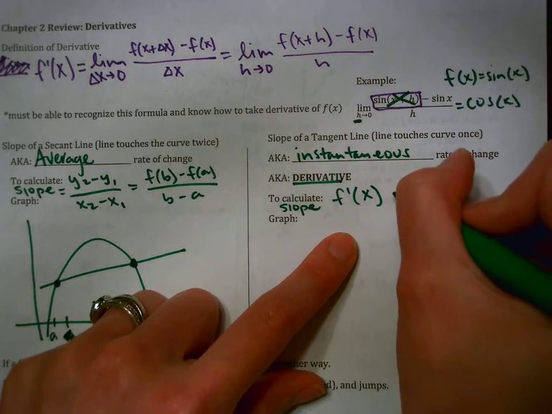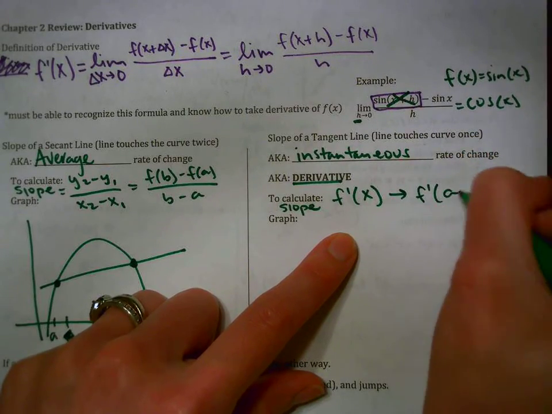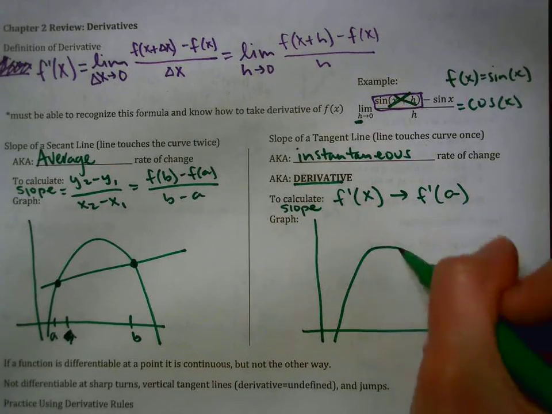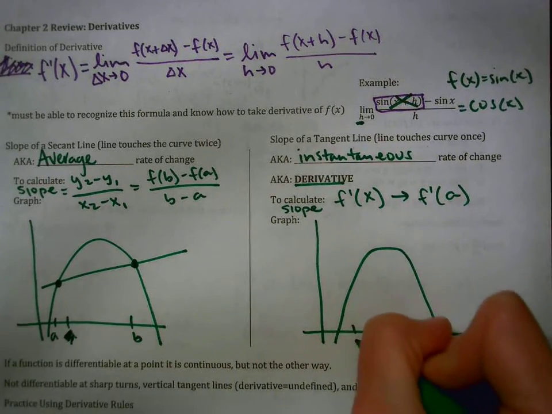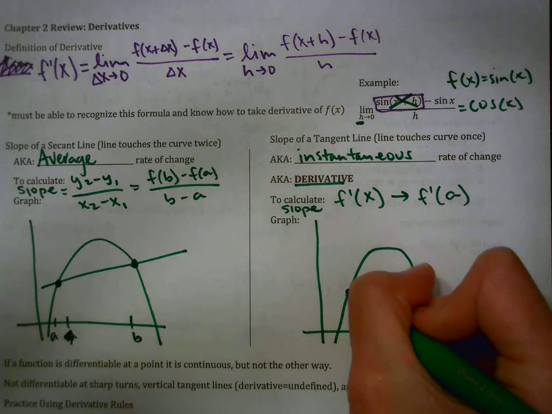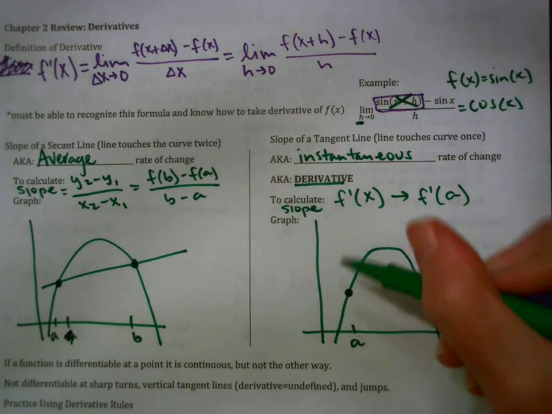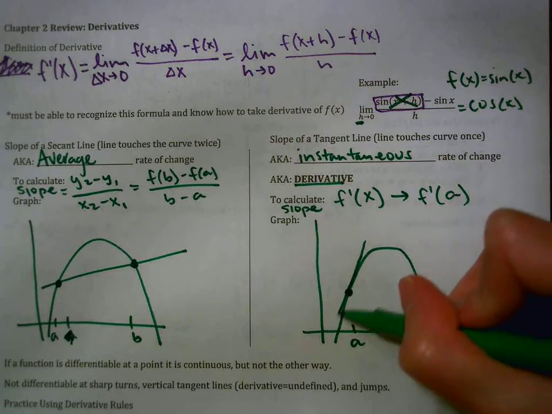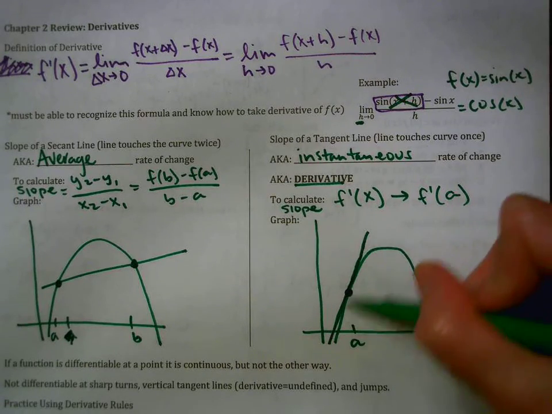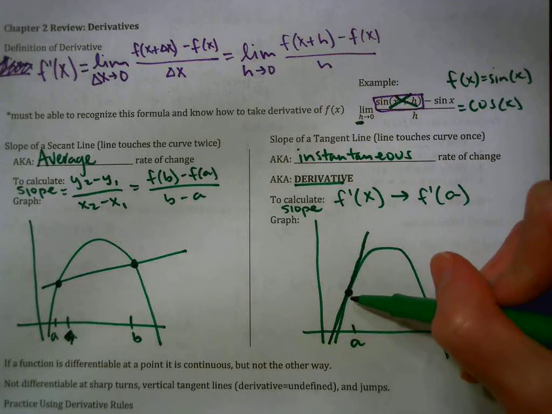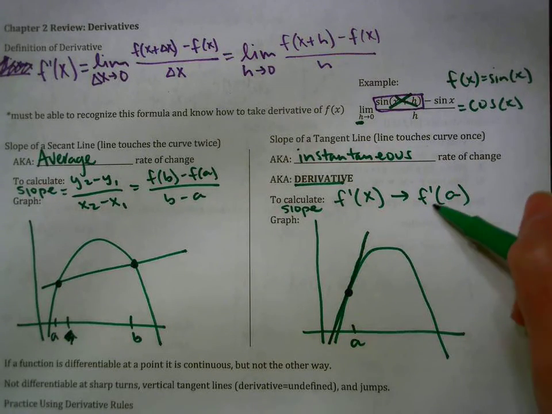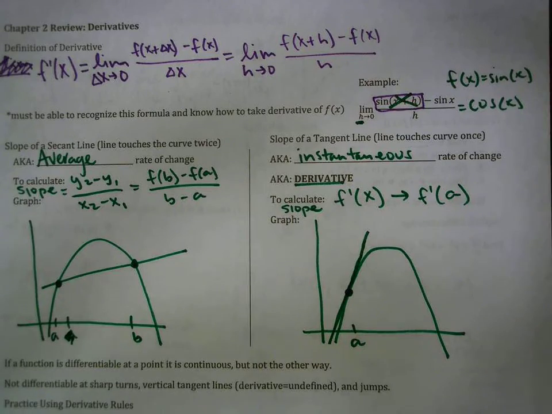So we could say f prime of a, because then when we do our graph, we'll draw that same curve, and say a is right here, and the tangent line would go along that, technically crossing through only at that point, no other point. It might look like it does because you can't really get too close right there. But if I want to know the slope of this tangent line, it's going to be whatever f prime of a is.